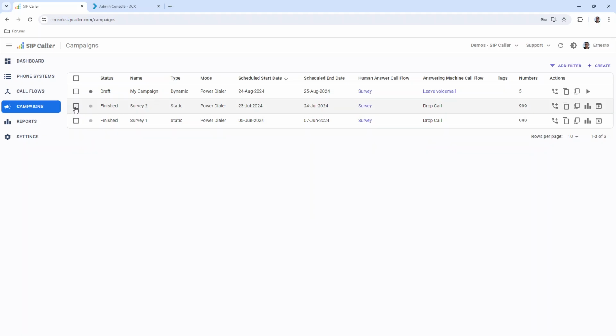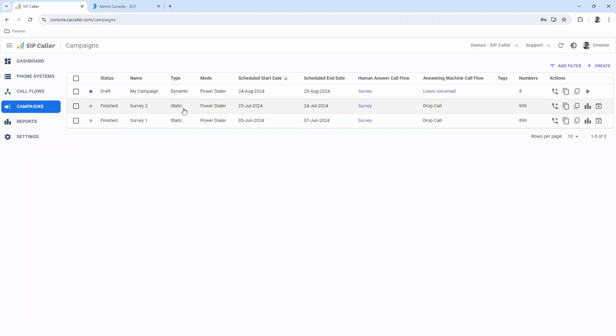If you have a campaign that has already started, then some fields will not be editable. For example, you cannot change the call flow of a campaign that is already being executed, because you cannot change what the campaign is doing in the middle of the campaign. You cannot change the phone system that will be used for that campaign, because it already started making calls. But for example, you can change the tags that the campaign has to restrict the visibility.